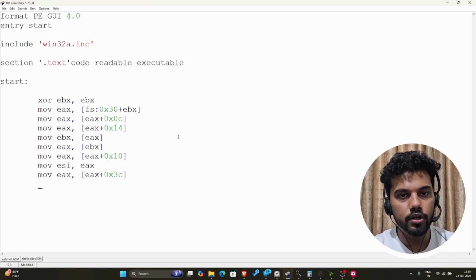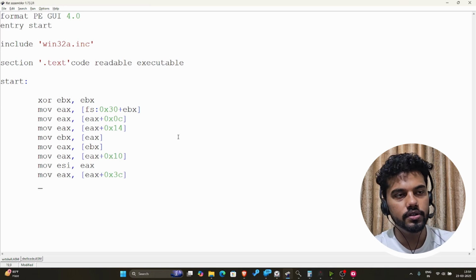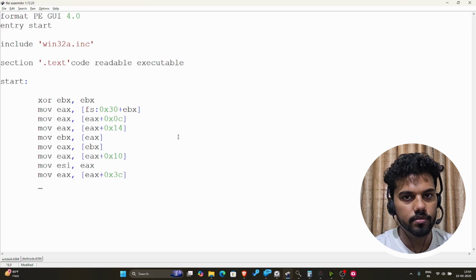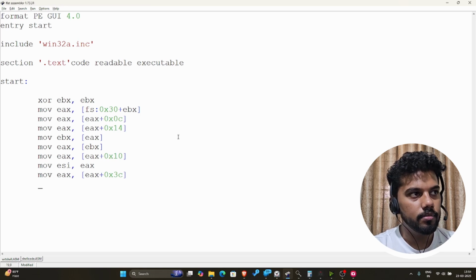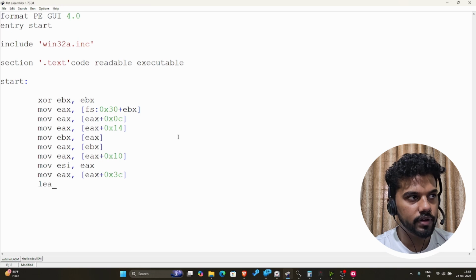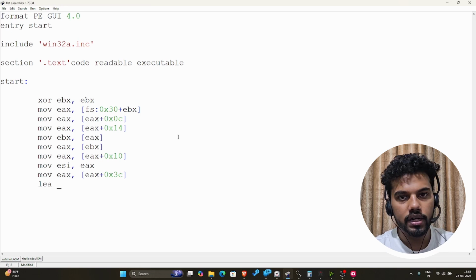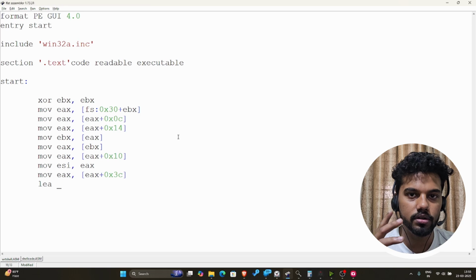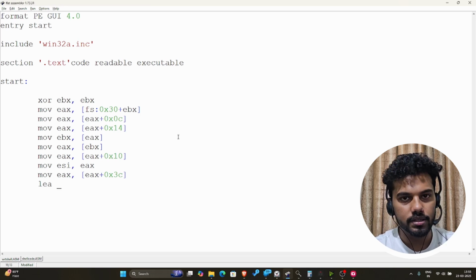There's one step that we didn't do here. So we added the EAX to EAX 0x3, that is the offset to the NT header, but we didn't actually compute that. So we already have the base address of, say, kernel32 DLL in ESI. Next thing to do is actually calculate the load effective address of the same thing. So load effective address basically means you are just computing, it's an arithmetic operation of these addresses. So you are just computing the address without accessing it. So that is basically what it means.